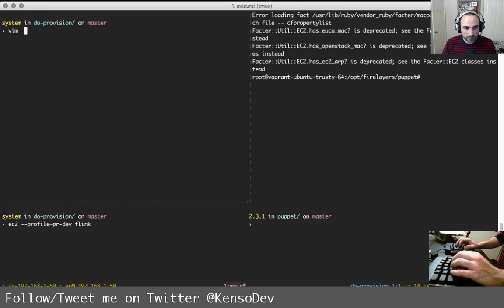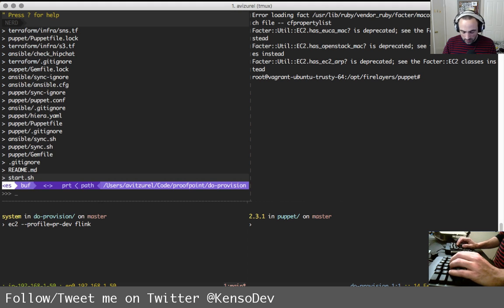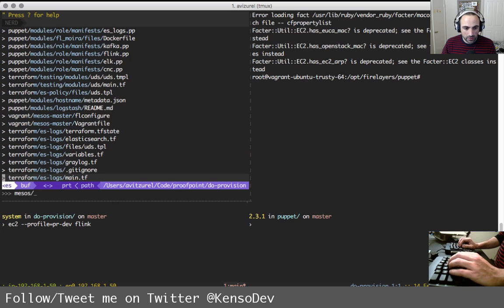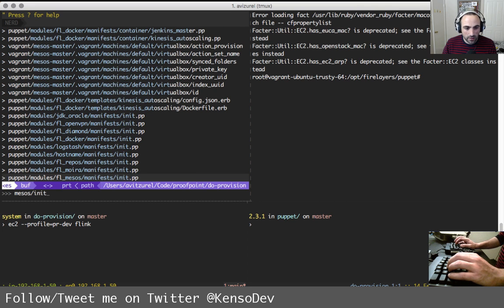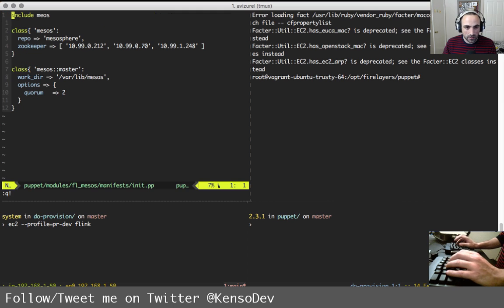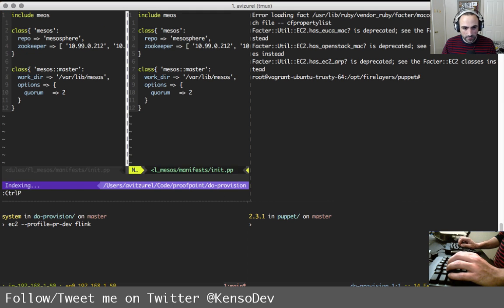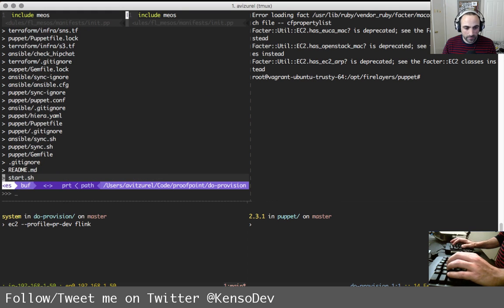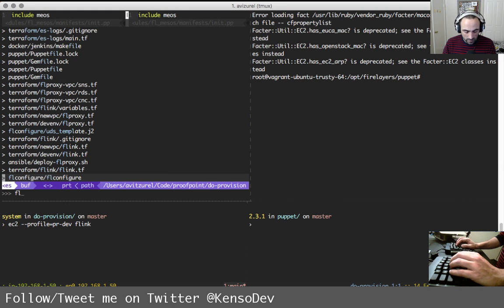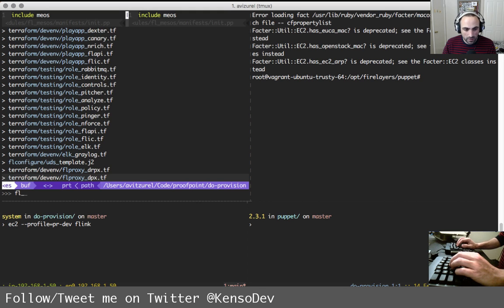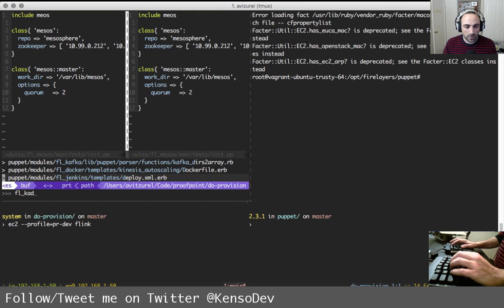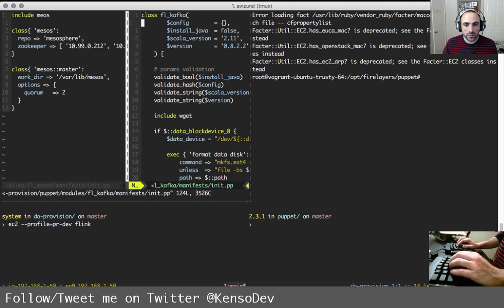Okay, so here, let's do mesos, and then fl mesos, and then init, and then here we'll do fl Kafka, and then init, and here we have the class fl Kafka, we have config, and then we include wget.